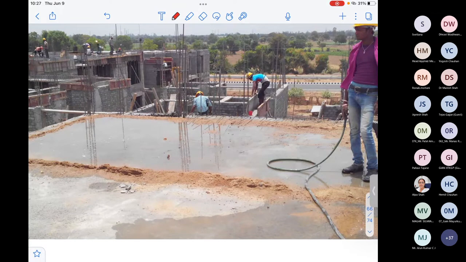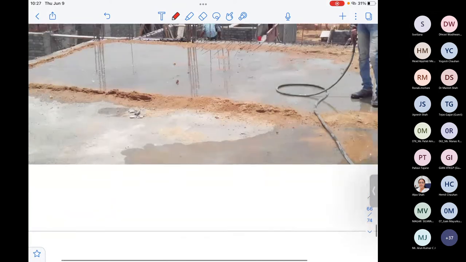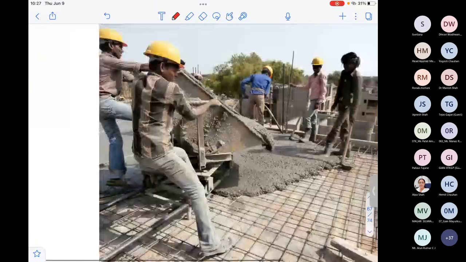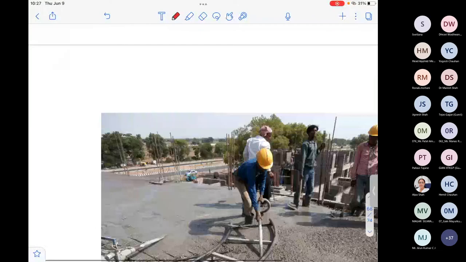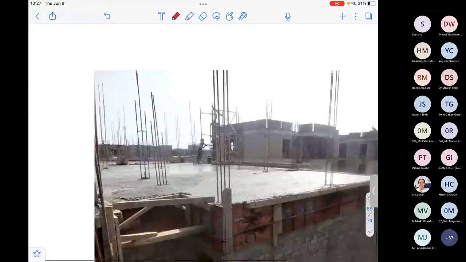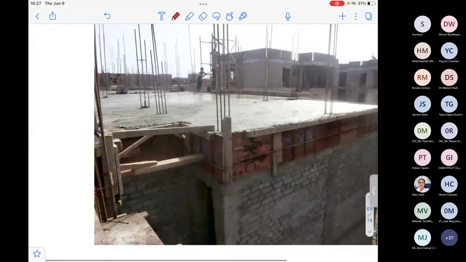You can see that they are constructing different levels. These buildings, this is housing, I guess. This is all housing, yeah. This is pouring of concrete for the slab. So these are different construction details, some of which are not related to confined masonry. A concrete slab is a concrete slab, nothing special.